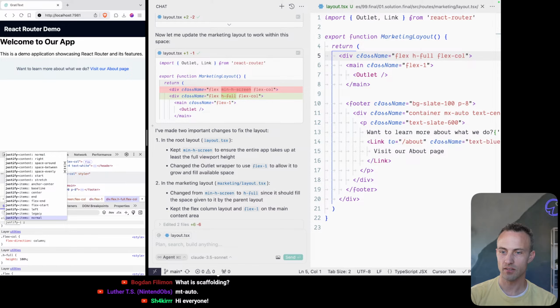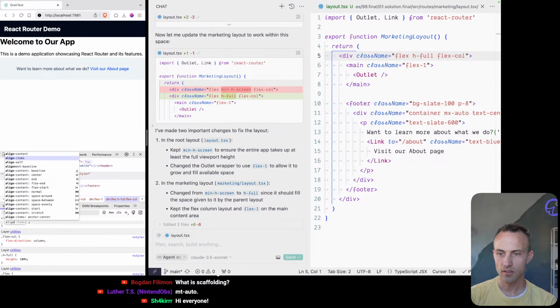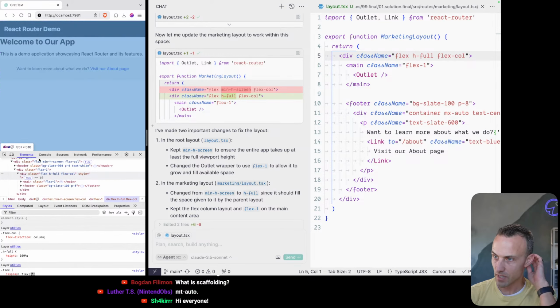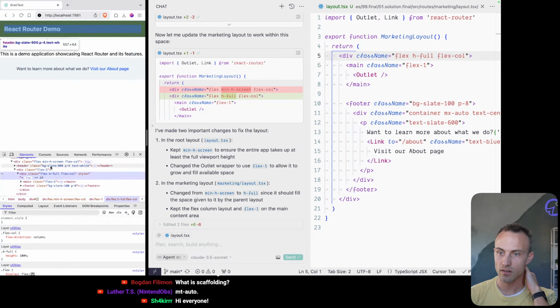Or align, yeah, align. Or no, shoot, what is it? Is it justify between?